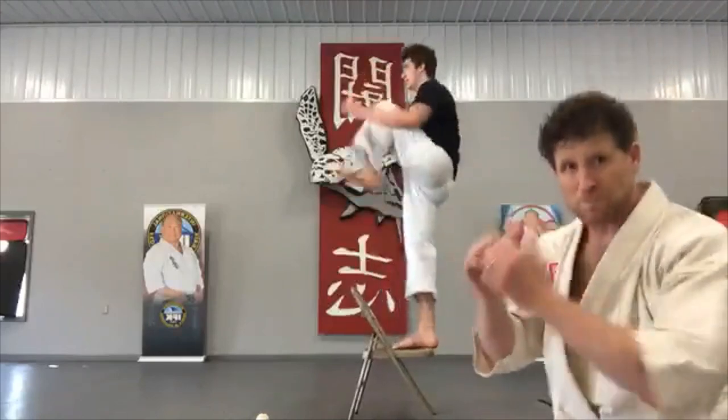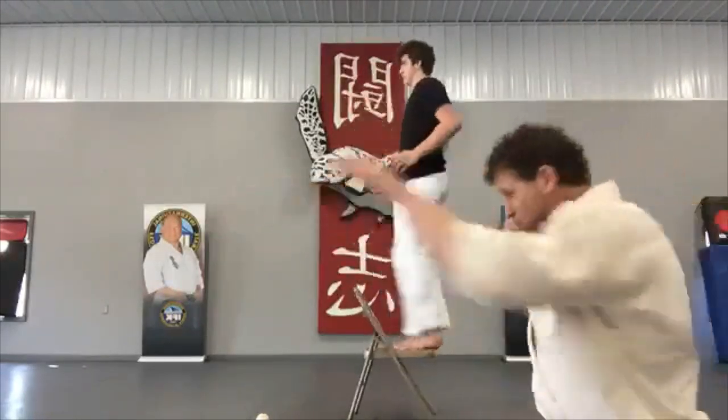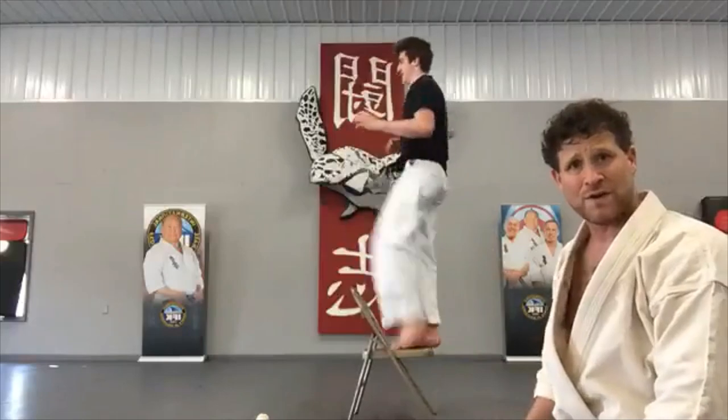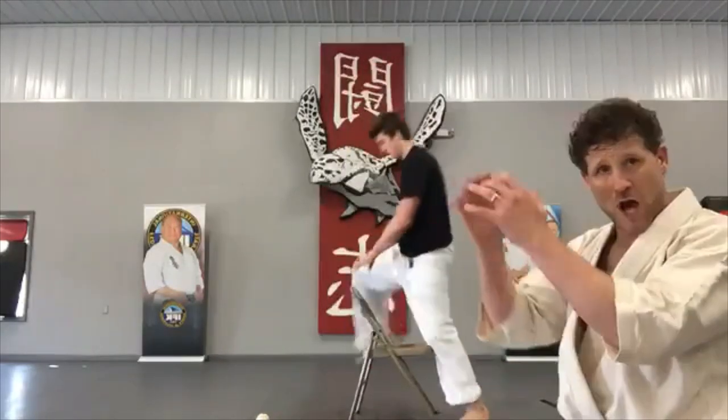Remember, you're going to those punches next. You're going to extend your hand. Reach and switch. Reach and switch. Reach and switch. Keep those knees driving. If you can't do it up that high, do it on the ground. Just drive a high knee kick from the ground. Good. Here we go. Holding that ball.